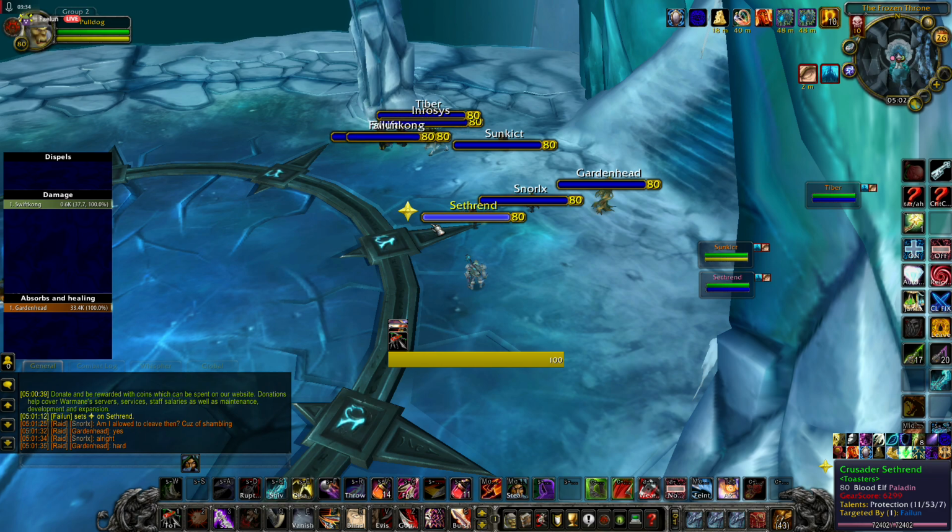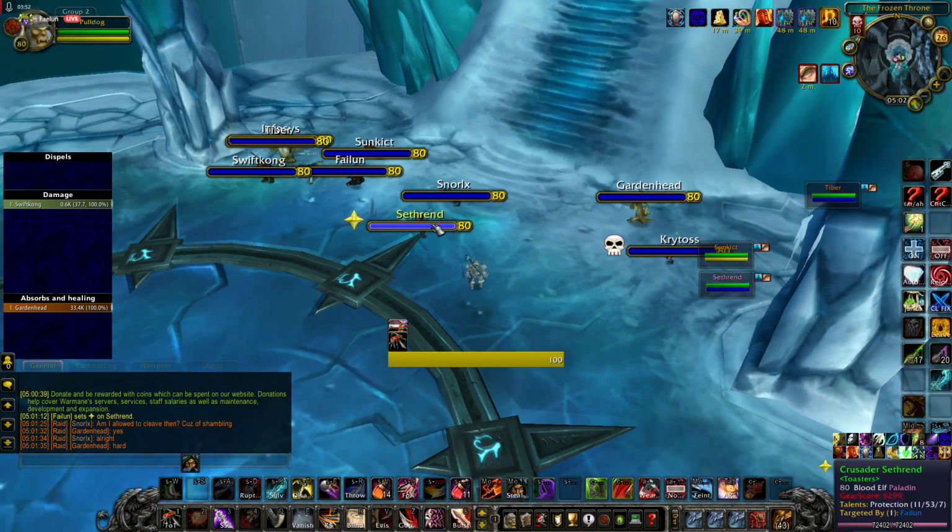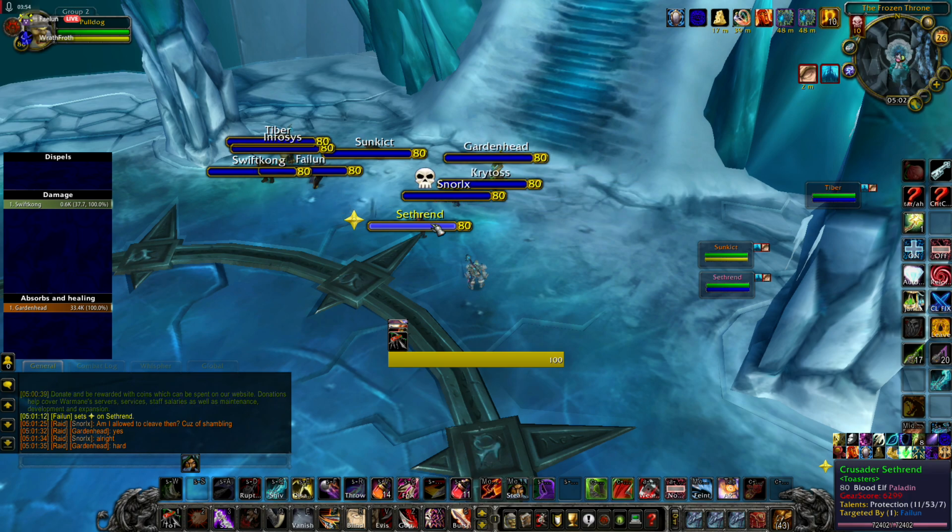If you're a class that can dispel yourself, you're going to dispel yourself. I'm not going to dispel you. So druids and priests and paladins are going to dispel themselves. And I don't want to hear, oh, I didn't know it was on me, or I had 2 seconds left. That's all garbage. DBM puts a big warning that says Necrotic Plague on so and so.